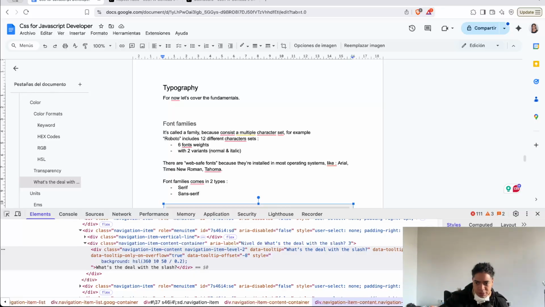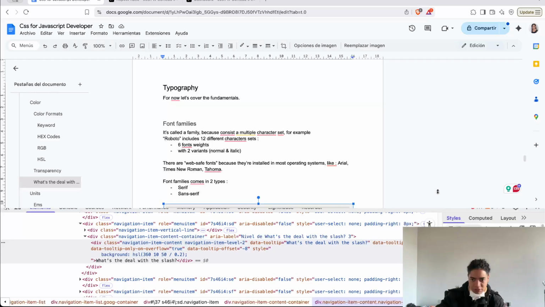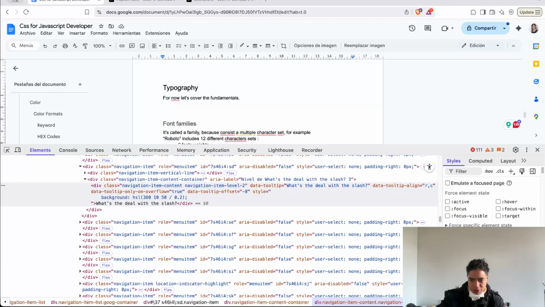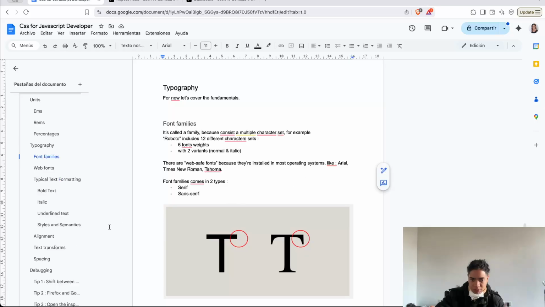All right, it seems that this browser doesn't have that. Browsers like Chrome actually had that, but it seems that this fork of Chromium doesn't allow you to change that. It doesn't have that implemented. All right, no problem.